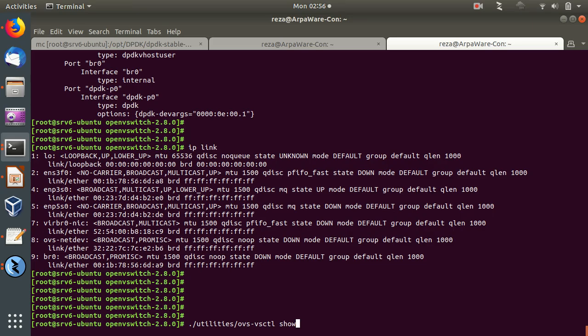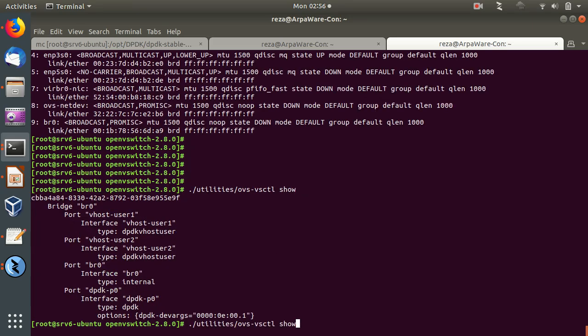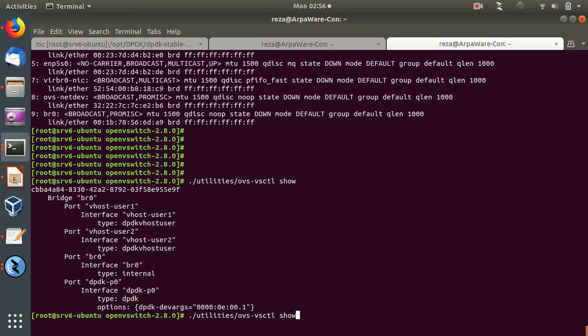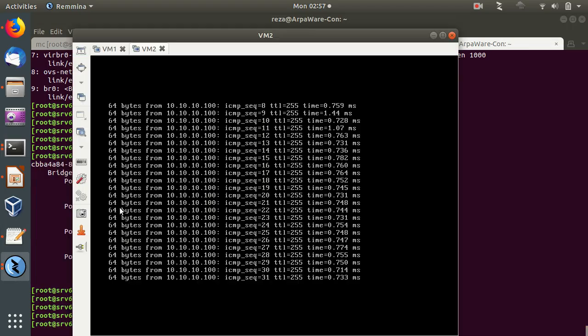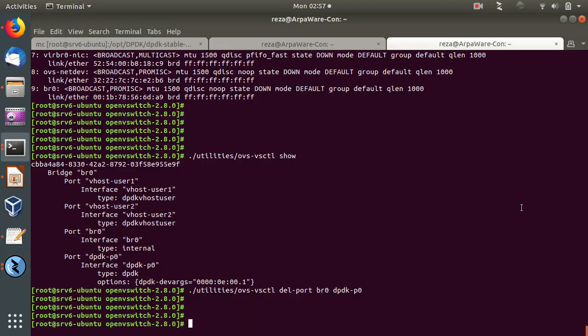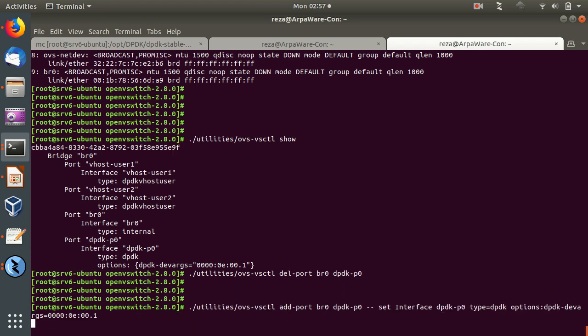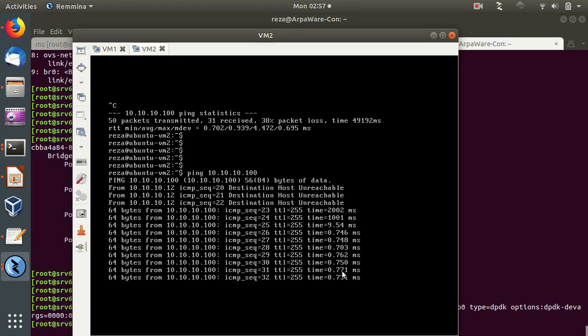If I remove this interface and we go back here, that ping is stopped. And once I add that port again, yeah, the ping is started.